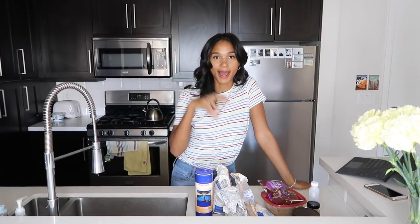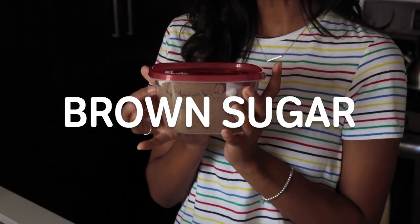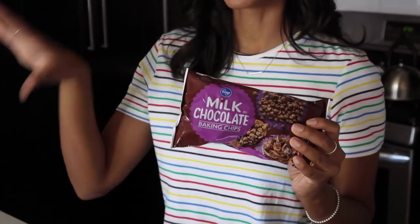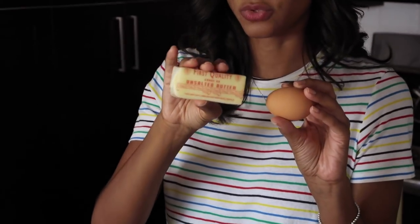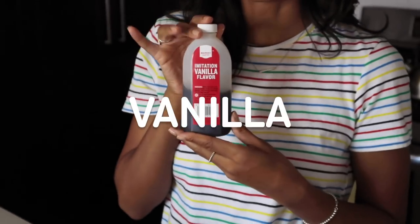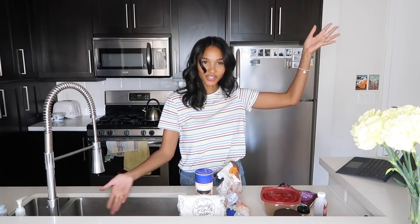While our cornflake crunch bakes, I'm just going to do a quick rundown of the ingredients we're going to need for our actual cookie. We're going to need regular flour, white sugar, brown sugar which will make the cookie nice and chewy, milk chocolate chips, mini marshmallows, one egg and some unsalted butter both at room temperature so your butter's nice and squishy, baking soda, ground cinnamon, and vanilla — mine is imitation but if you're fancy you can use the bean.